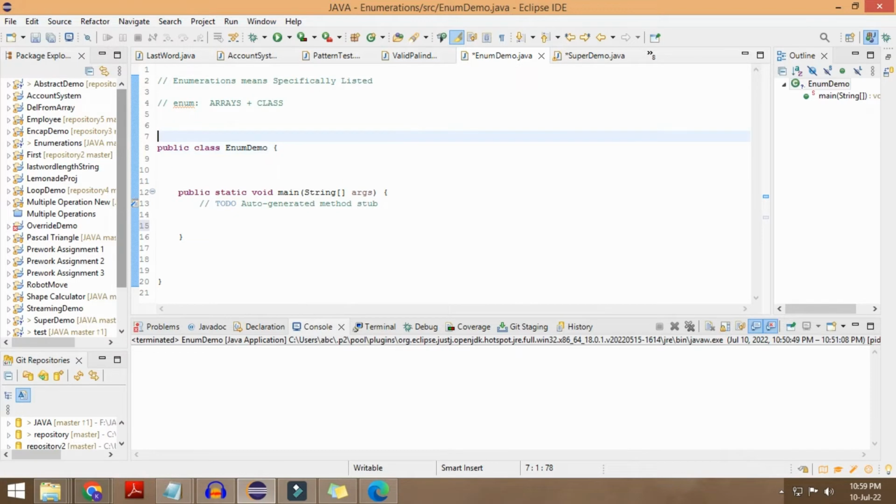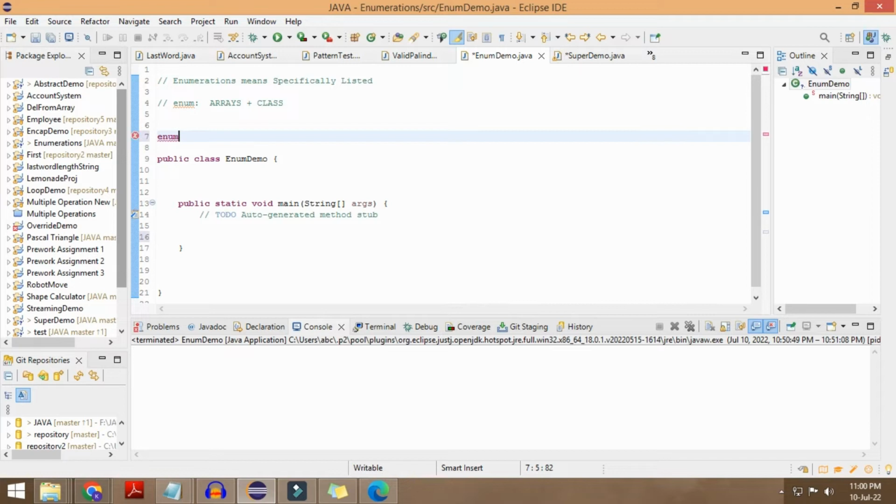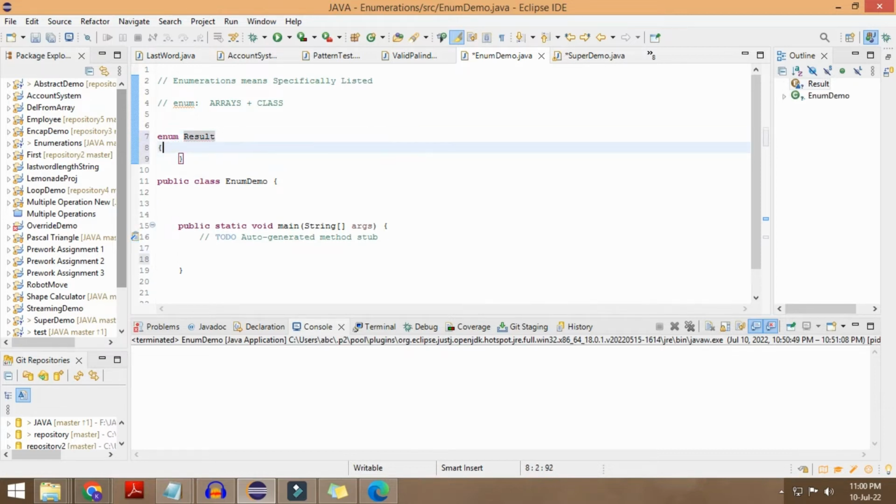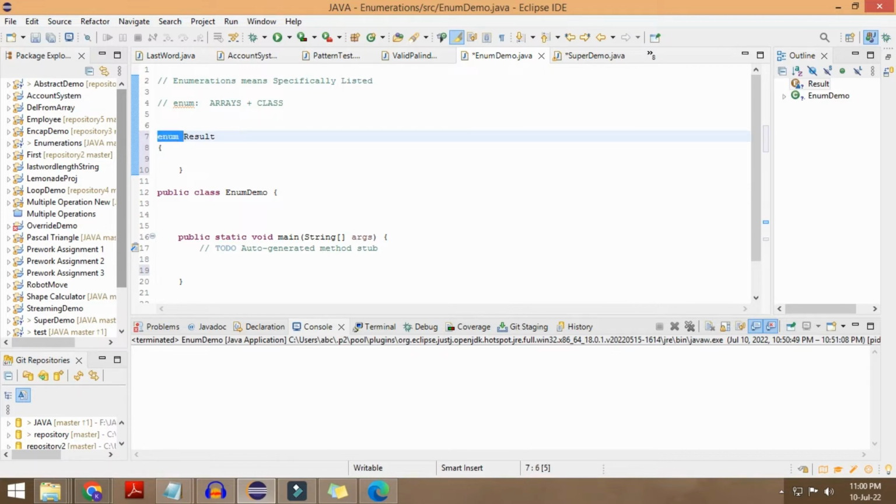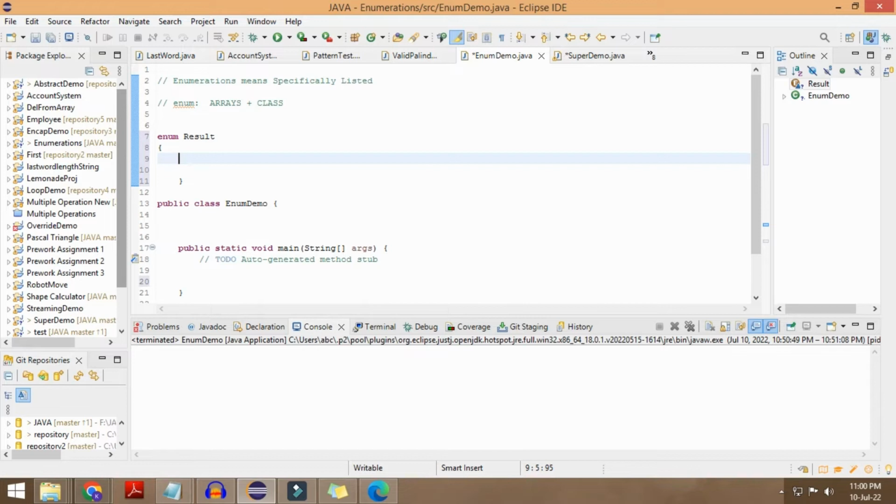So let's define the enum first, and based on that we're going to discuss it further. I will call this result, just to keep it simple, because this is going to be the result of my trade. This is how the enum is created. You have to use the keyword enum and specify the name of the enum that you want, just like the way you define a class. As you can see, public class EnumDemo, that's how we define the class. An enum is quite similar to a class, but it has certain limited functionalities. So that's how you define the enum. The enum is going to be my result. What I want to define is 3 different types of constants.